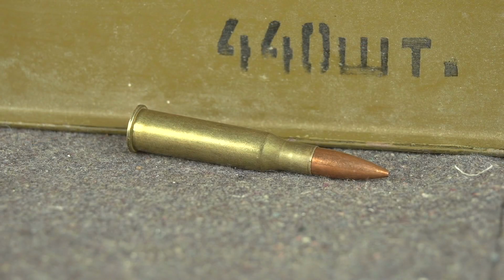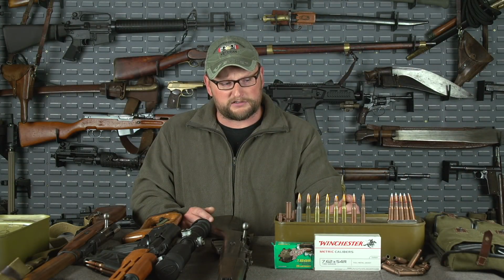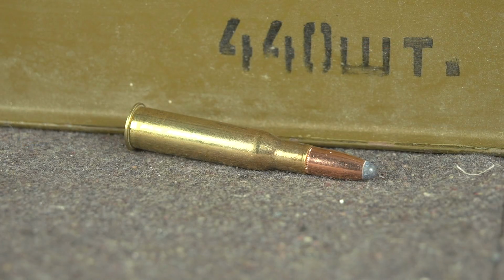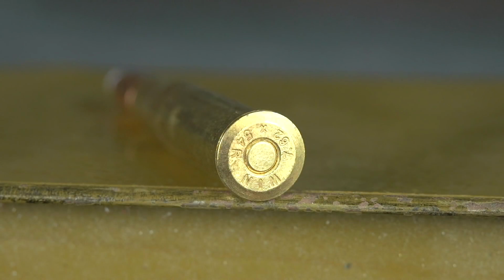Here is a special subsonic round. This is a hand load that uses 174 grain Match King. So Sierra still makes 174 grain 311 projectiles that shoot excellent. And this one just happens to be dumbed down to a sub. Here we have a factory Winchester 180 grain soft point. So you've got a good viable hunting round. The power that the cartridge develops is definitely on par with like 30-06, 8mm. All of the military cartridges from like World War II, World War I era in a full-length rifle configuration all generate pretty similar energies. So expect power very similar to an 06, okay?